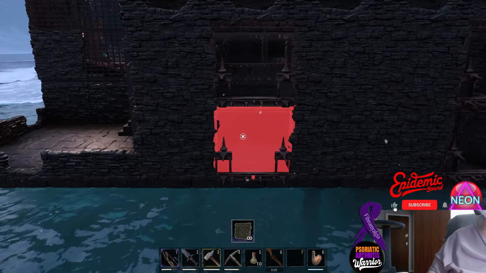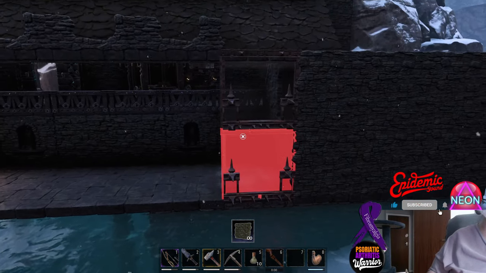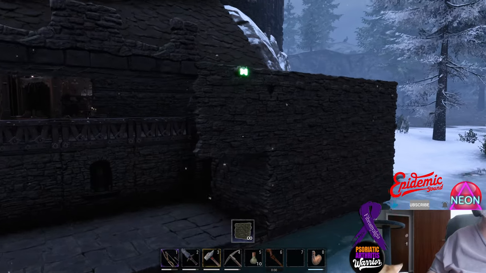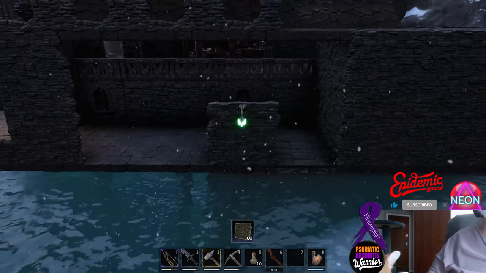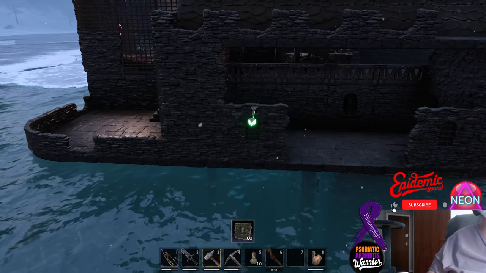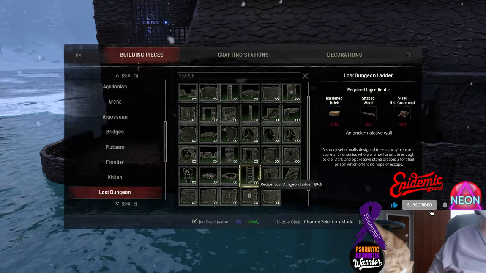Now what we're going to do, it's going to have wall there, with the window. And there, with the windows. That's plain wall.